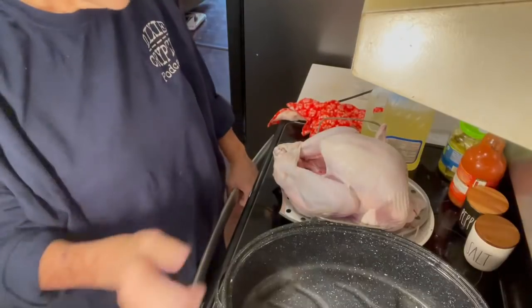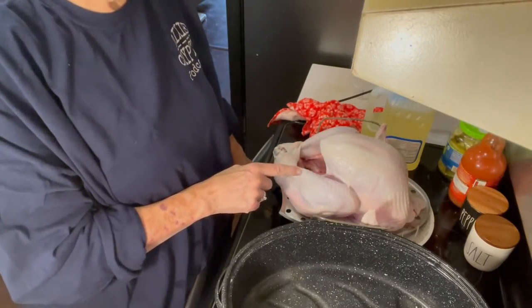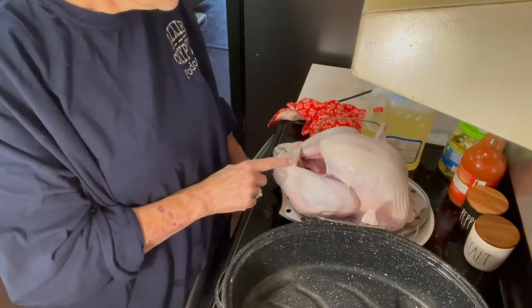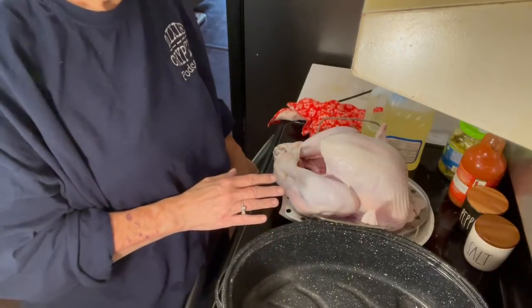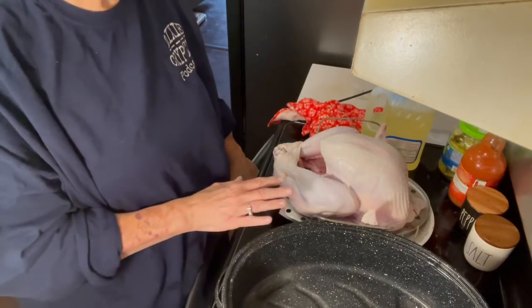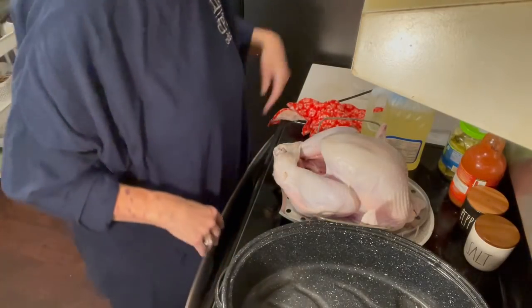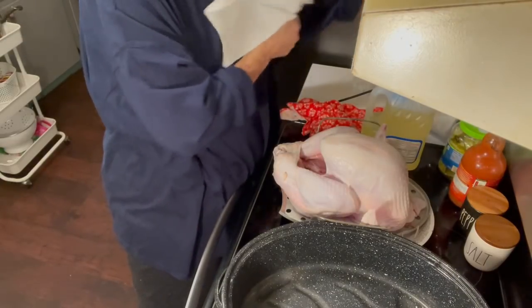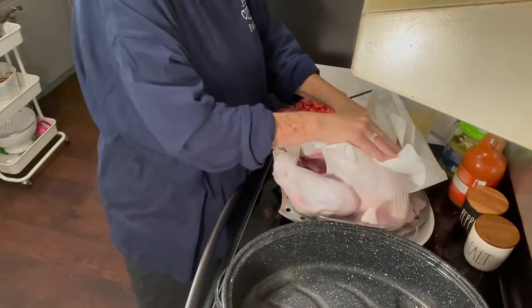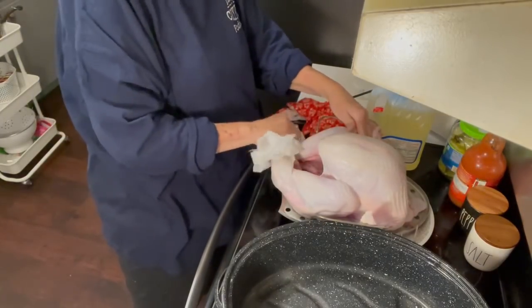So I'm going to bring it on over here. Tom has been cleaned and washed out and everything. I was going to save the wrappings and show you, but it got all wet, and you know what that looks like. So anyway, you want to make sure that you have him good and dry, because he's going to be going in some oil.